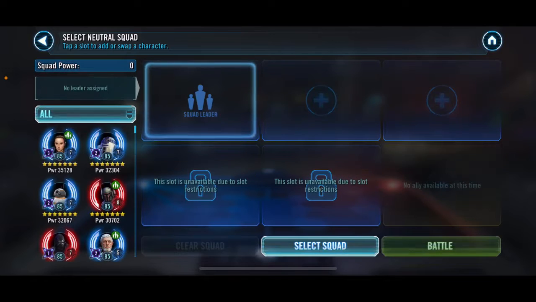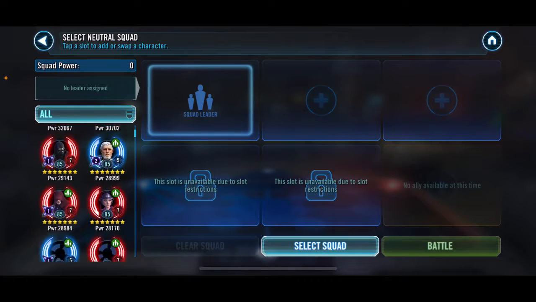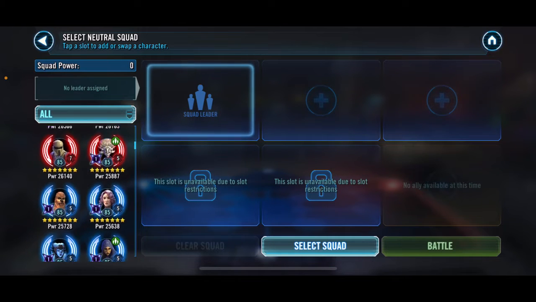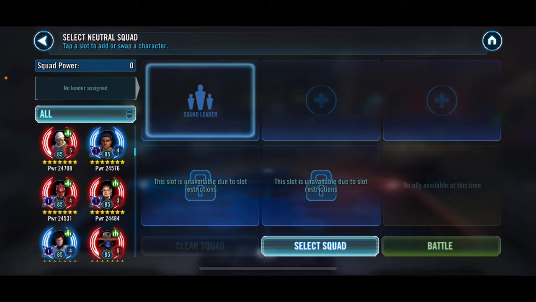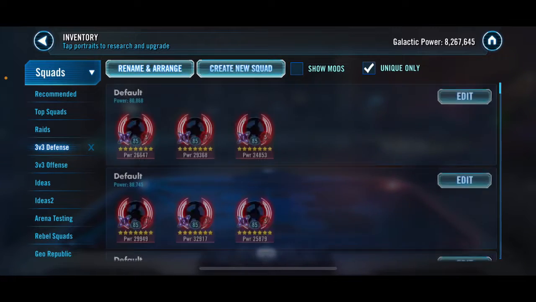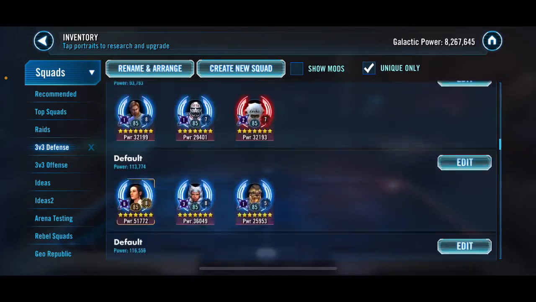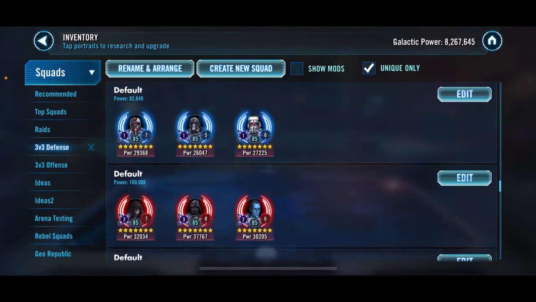Alright, and then we'll just take JTR, right? I mean, I can make my own bounty hunter team. We'll just go with JTR. Where is JTR? Alright, let's go do it.